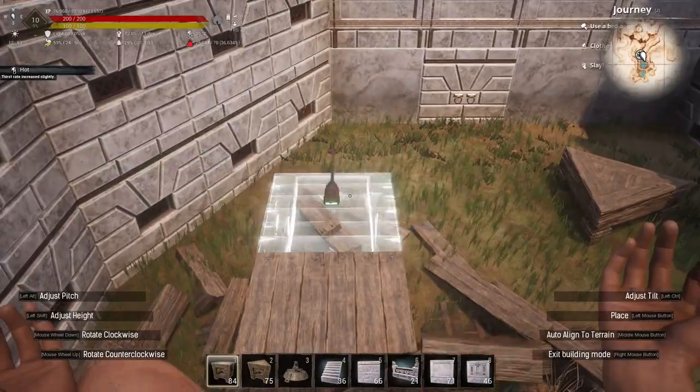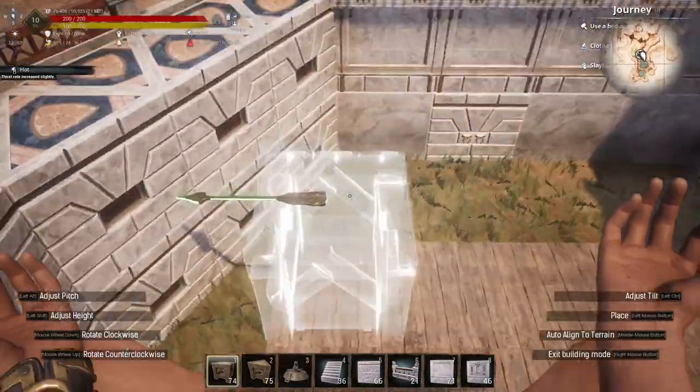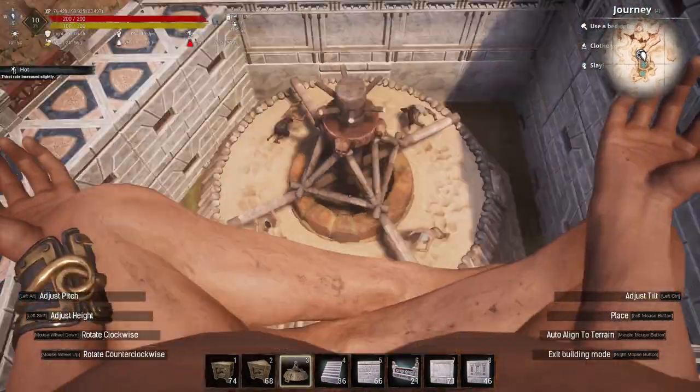I now place the Wheel of Pain onto a rough wooden foundation. This was mainly to raise the wheel up out of the grass, which is another thing that makes my eye twitch.